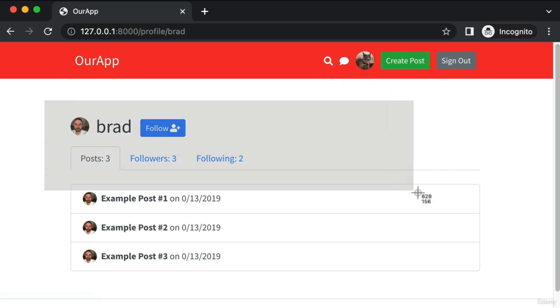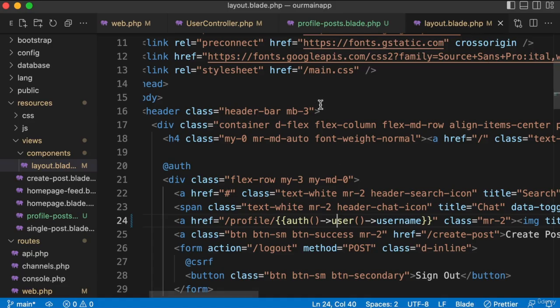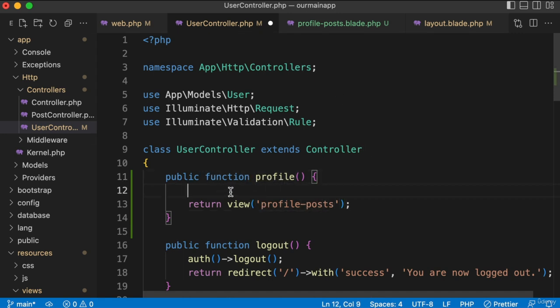Now, this is completely hard-coded. So now let's bring this to life. In this lesson, let's just work on having this username value be dynamic, right? So instead of being hard-coded to Brad, let's especially make this list of blog posts actually pull from our database for this user. So the correct question for us to be asking is to jump into our user controller, and essentially within this profile function, how can we access the user in the database and their blog posts in the database?